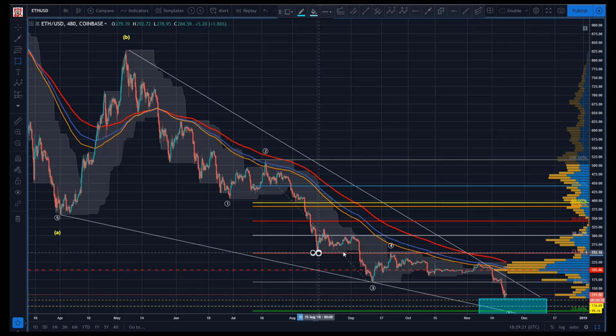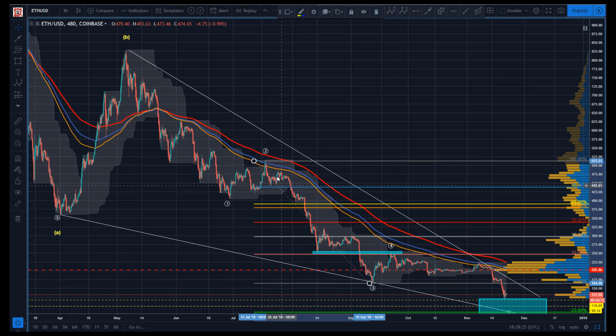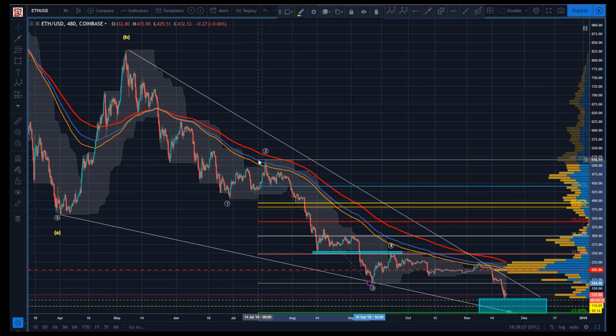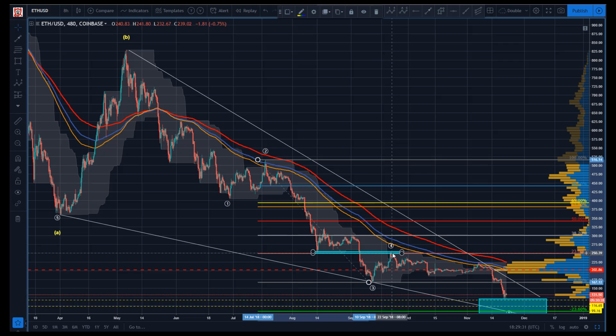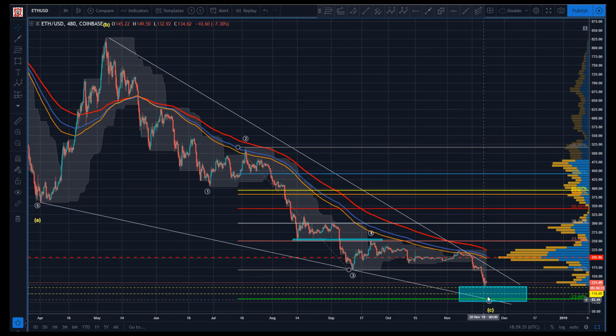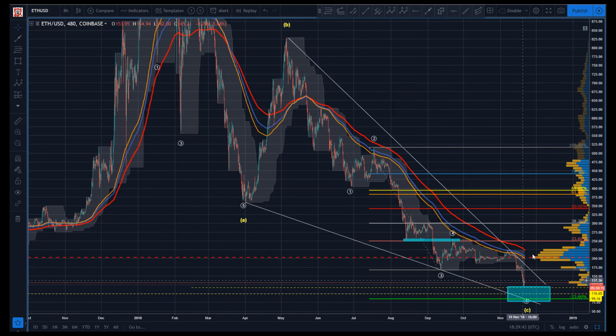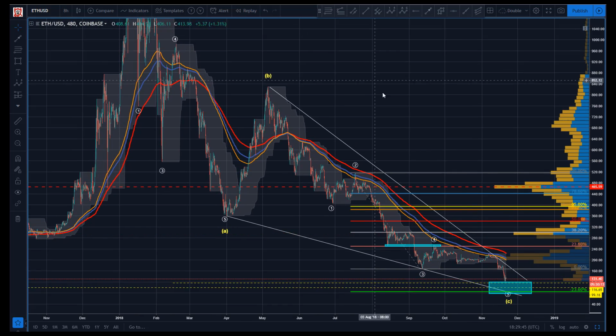So this prior resistance, prior support becomes the resistance. So we get this little pivot here. We come right to this zone, right to the 23.6, and then we come down. Well, look where that target is, right down here in our box. All right, that targets right about 100. So I'm kind of stacking some components to build this technical level down here.